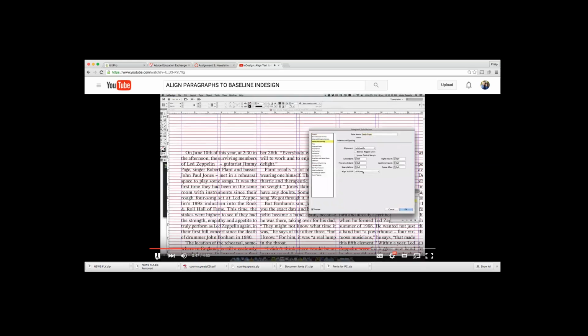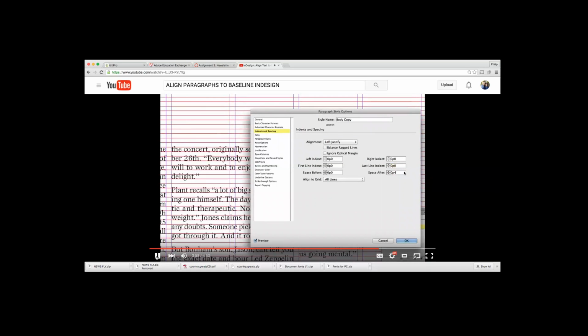I go into my style sheet, to Indents and Spacing, and it all still lines up. But now I'm going to take out my first line indent and put a space after of 5 points. As soon as I hit the up arrow, it jumps to the next line.